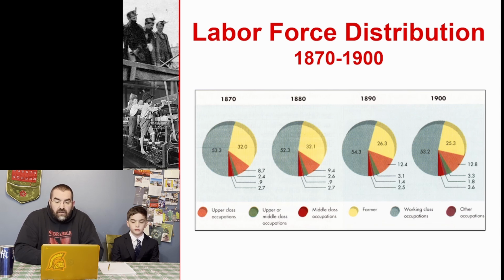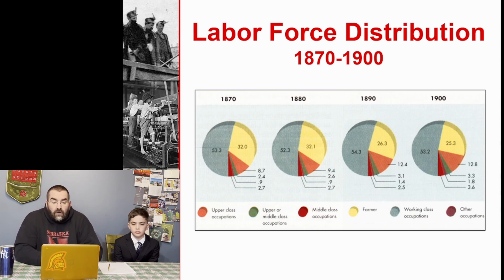For one thing, industrialization led to an increase in the middle class. As you have more factories, you need more people to be factory managers, so you had a middle class develop. Another big continuity throughout period 6 when we talk about industrialization is the idea that as time went on, food production increased from 1870 to 1900. And my crack producer John will put this slide up here that says labor force distribution. The percentage of people who were farmers decreased. From 1870 to 1900, it went from 32% of the population as farmers down to 25.3%. And that trend would continue as less and less people were farmers, yet food production increased.